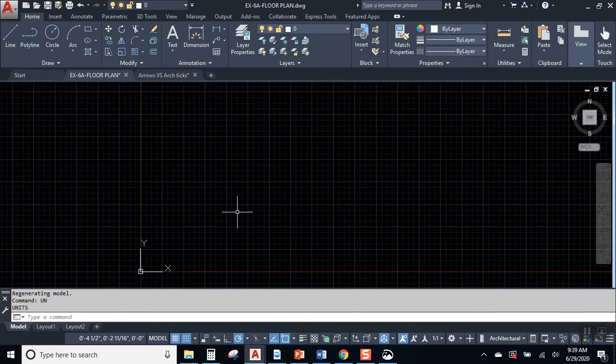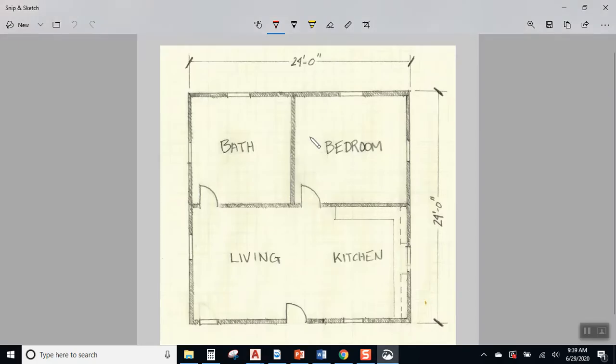Let's talk about limits. The bottom left corner is 0,0. We want that, so we'll keep that. Now it says the top right corner is 1 foot to the right and 9 inches in the Y. And obviously, if we look at our structure here, this is not enough. We need a lot more space than this. So how much space do we need? Well, you need at least 24 feet in the X and 24 feet in the Y.